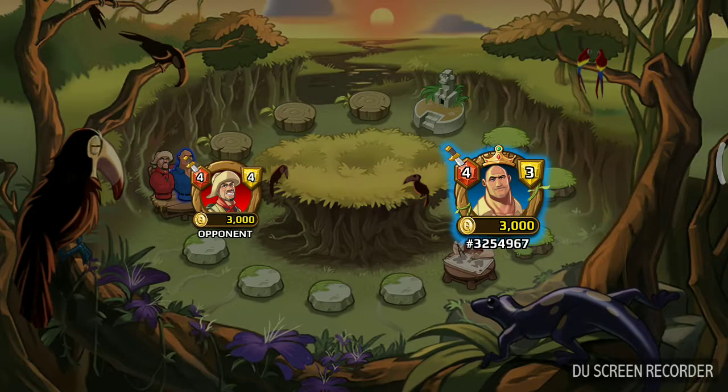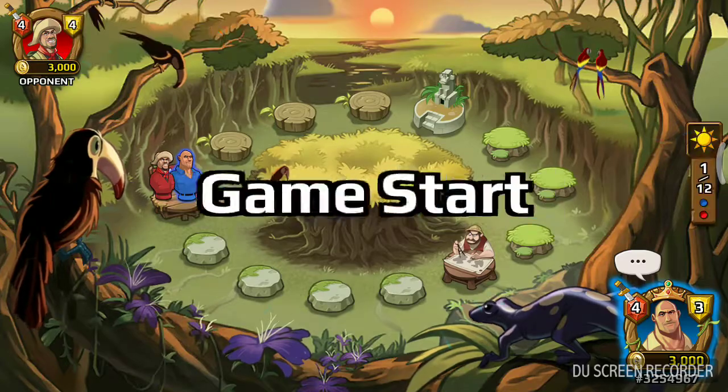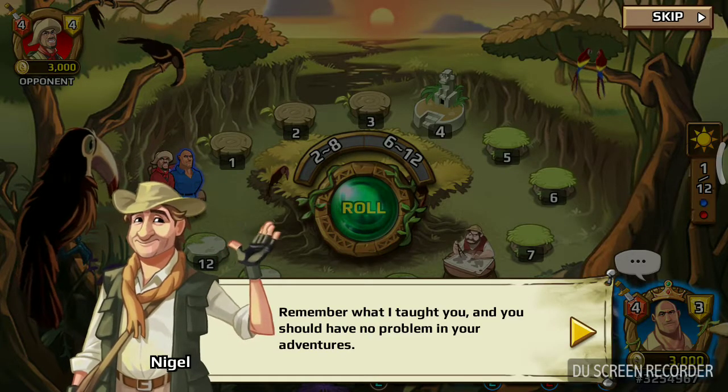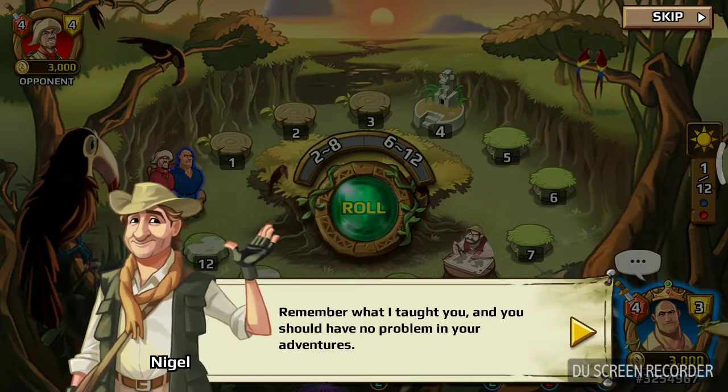To achieve monopoly. Game start! Welcome to Jumanji! You know what I told you? And you should have no problem in your adventures, I think so.